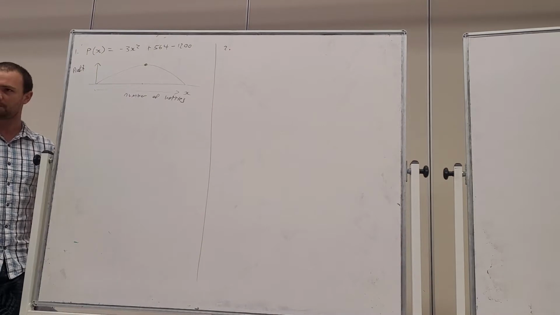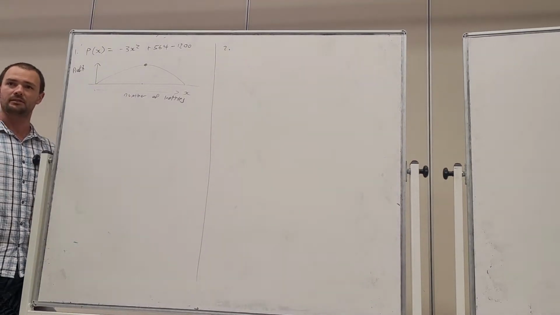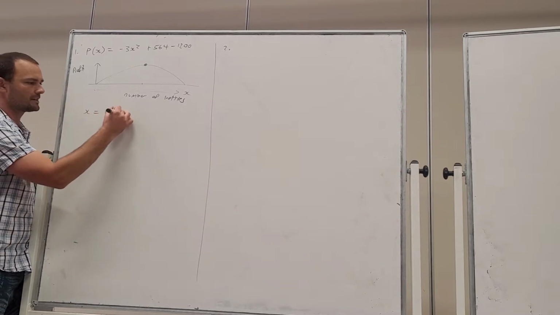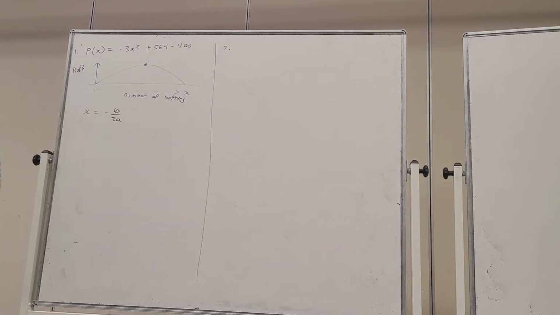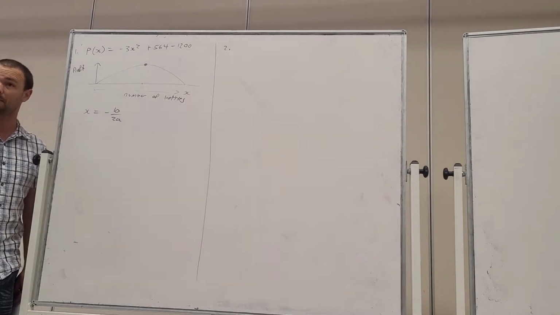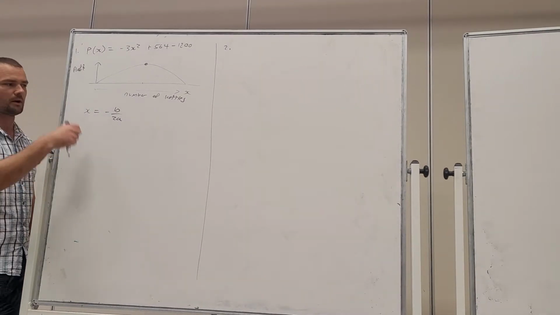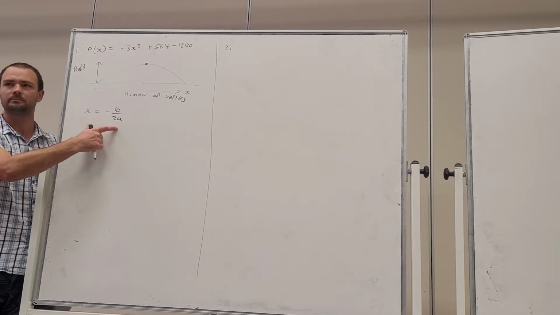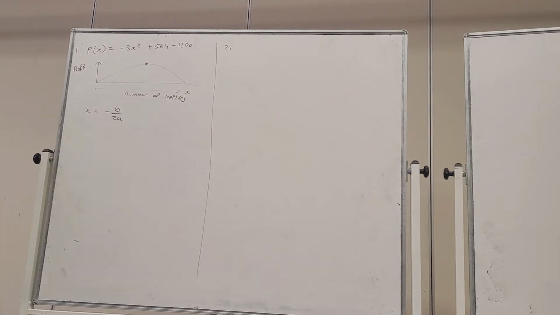Now remember, for a quadratic, the vertex, the turning point, the maximum or minimum, they're all the same, occurs at x is minus b on 2a. So this is our process here. One, develop the equation. Okay, that's going to be the hardest part. In our first example, it's given to us. Just like with problem solving, we have to develop the equation. That's the trickiest part. Then the next part is just find the optimal solution using this formula. And then the third part is just to make sure that you answer the question.